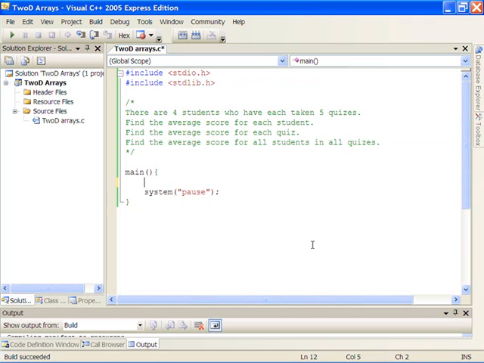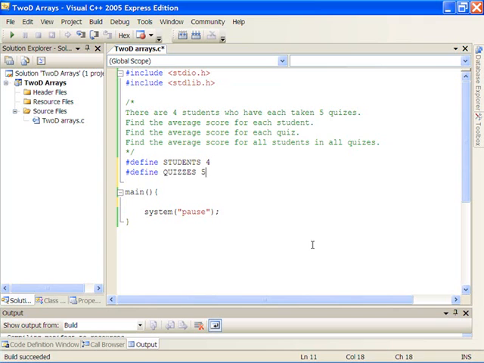So here's the spec for this one. We have 4 students who have each taken 5 quizzes. So we're going to make a 2-dimensional array where each row will represent the quizzes for a particular student. So draw a picture. The first thing I'll do is define 2 constants. The first one is the number of students I have, and I have 4. And then I'll define the number of quizzes I have. I'm pretty sure you spell quizzes with 2 Z's.